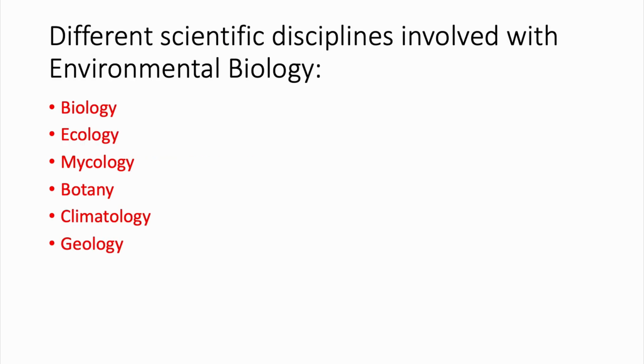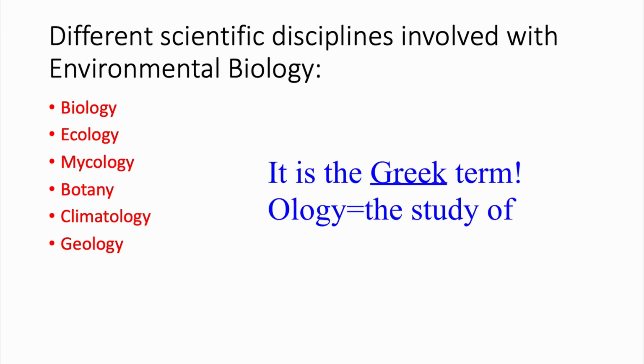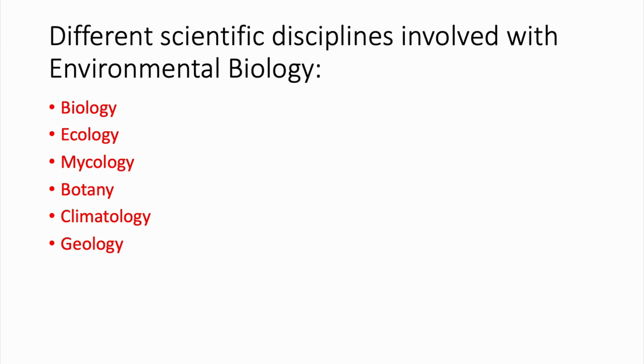The next topic we're going to learn about is the different scientific disciplines. These are the scientific disciplines that we are going to focus on mostly in this course. Our course is environmental biology, but that's a pretty broad discipline, and within that broad discipline there are more specific disciplines. The broadest discipline here is actually biology, and you have to know each of these red terms. It's good to know what the prefix before ology is. Ology is, I'm pretty sure, the Greek term for the study of. So ology, the study of, and then the prefix is bio. Bio is life. So biology is the study of life.